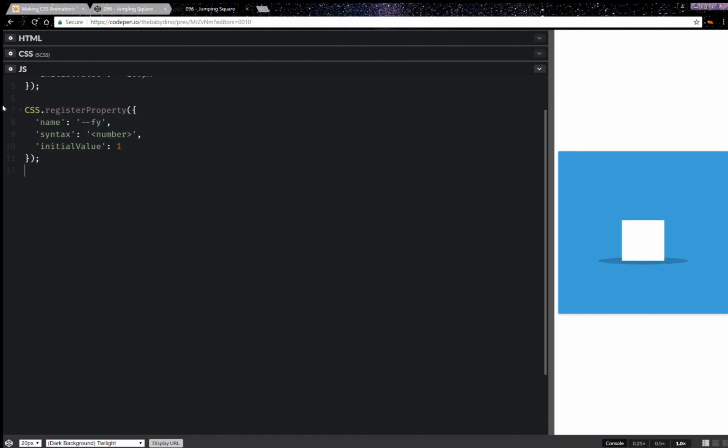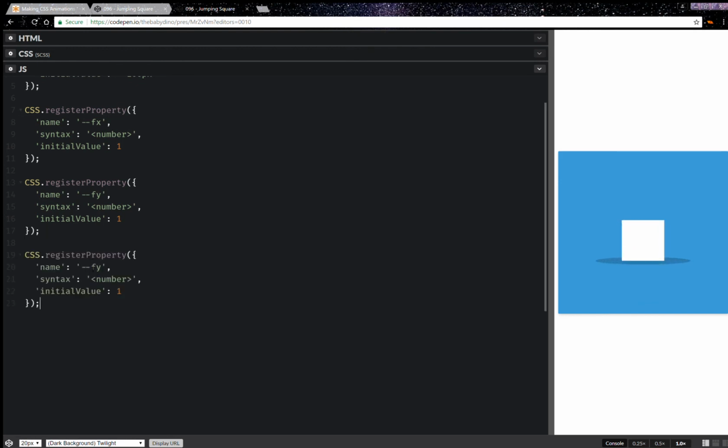Another one exactly the same. And finally we're going to have the angle. So this is going to be an angle, and the initial value is going to be 0 degrees.